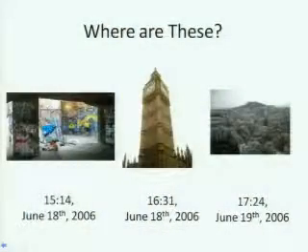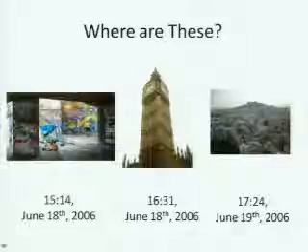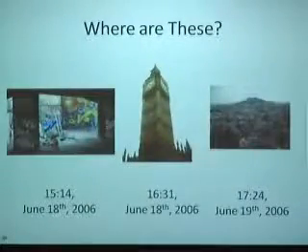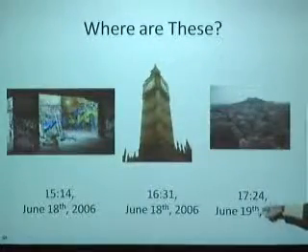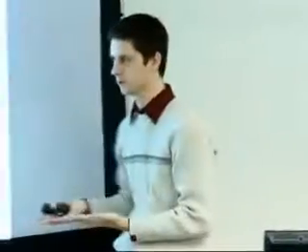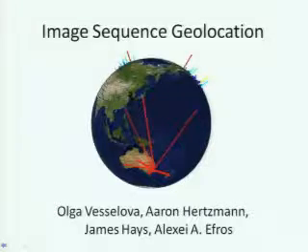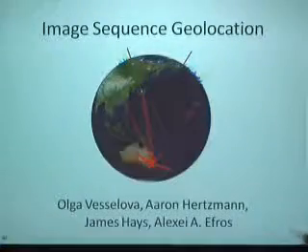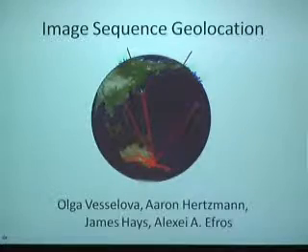And if I add another image, okay, so this one, you can tell it's not in London, but it's a day after the other one. So if you're really trucking it, you could be almost anywhere on Earth. It could be Rio, it could be Barcelona. So to help answer this, you might want to know, what are the likely locations that somebody is going to go to from London. So this work, image sequence geolocation, which is with Olga Veselova and Aaron Hertzmann, and I should give them credit for doing most of the work. It's their idea.